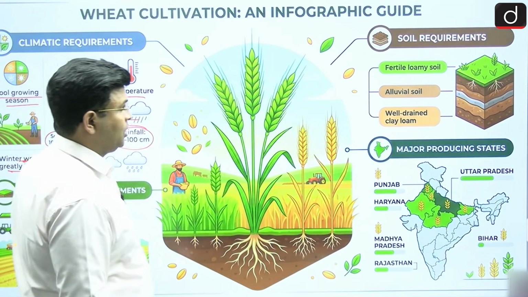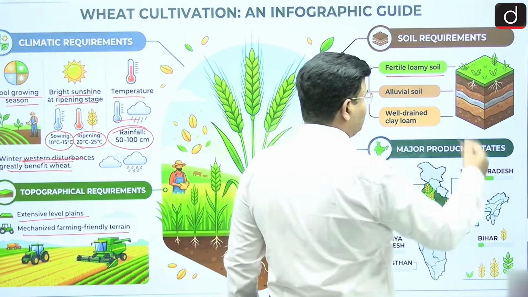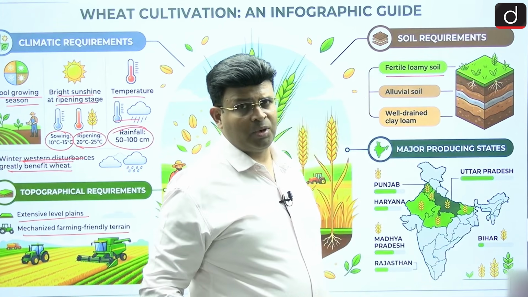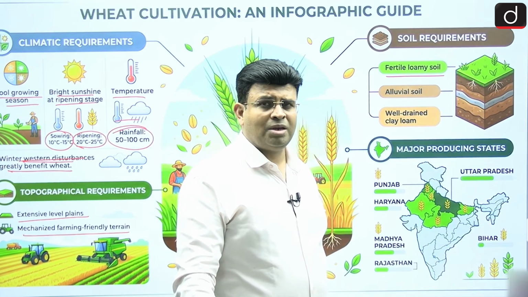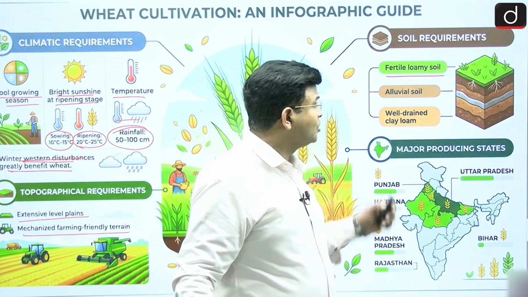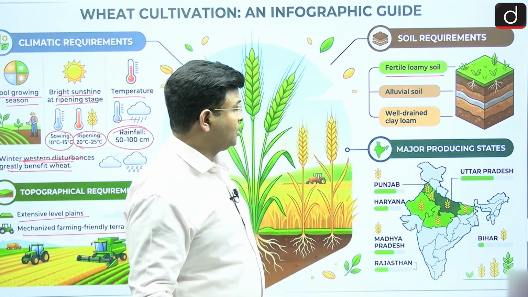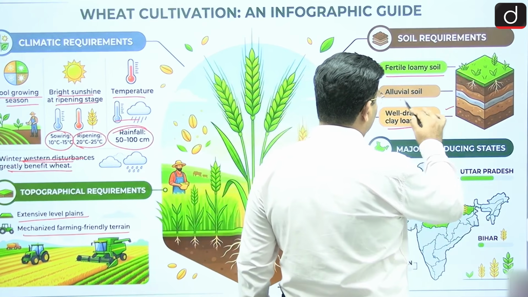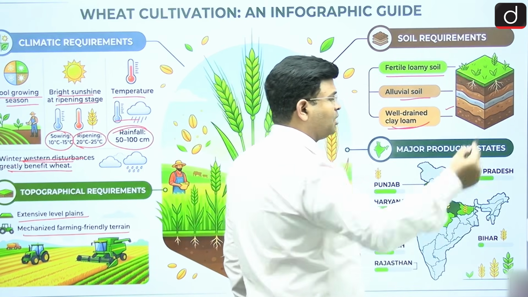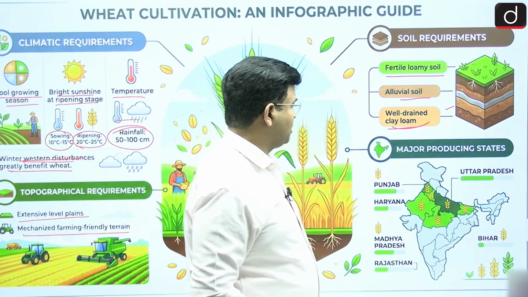And after that, we can say the soil. Whatever the different kinds of loamy soil are there: clay loamy soil, sandy loamy soil, silty loamy soil. All loamy soil which is fertile is good. Alluvial soil is good. Well drained clay loam soils are also good. Alluvial soil you can grow in the northern plain of India, it is okay. So this kind of soil is found in the northern plain of India.